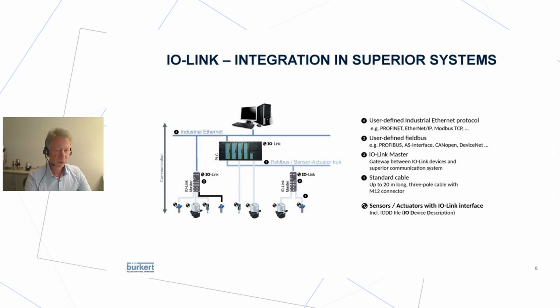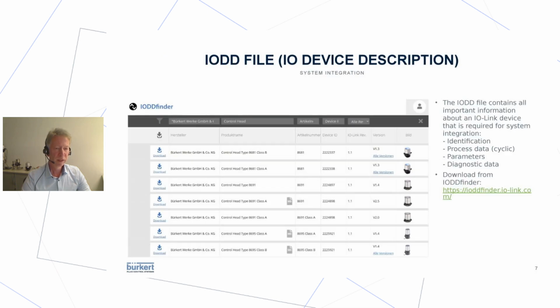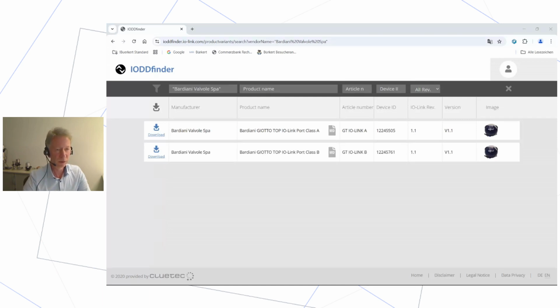All sensors, actuators with IO-Link interface come with, or can be supplied with an IODD file. So this is something that I want to show you in more detail. So with the IODD file, which contains all important information, you can do quite an easy system integration. If you click on the link in the presentation, you get to the so-called IODD Finder, where you get detailed information about the devices.